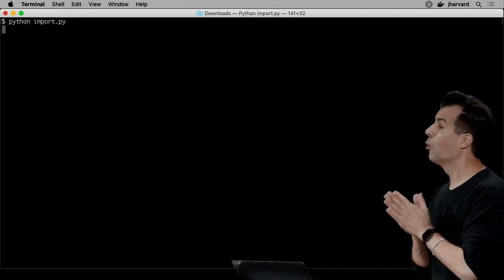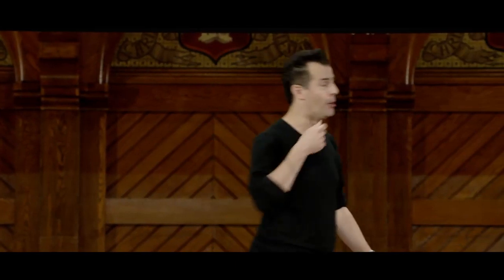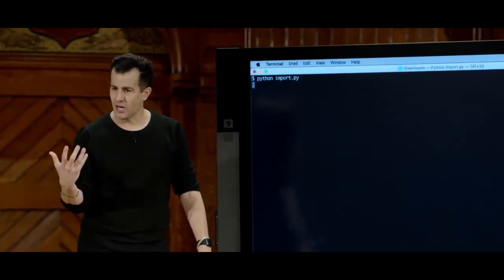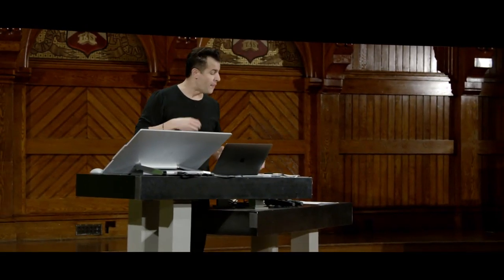This one's going to take more time, because it turns out writing to a CSV file is actually pretty quick. You can just write row, write row, write row, write row. But inserting into a SQLite database is going to take more time up front, but it's going to be a lot faster to search thereafter.